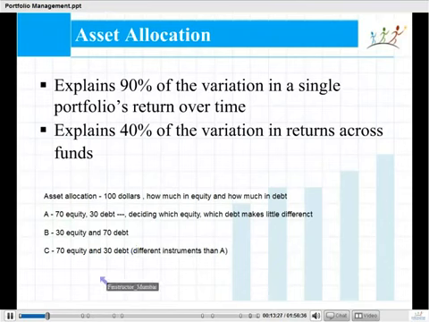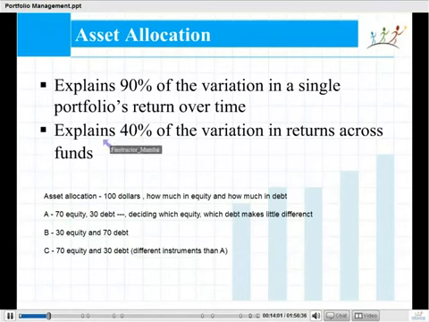So, both portfolio A and C will have similar volatility. To the extent of 90%, their volatility will be similar. So if A has 100% variation in return, even C will have a variation of about 90% to 110%. Why? Because it is seen that most equity investments and most debt investments will move in tandem. The biggest decision that you take is how much debt and how much equity to take.